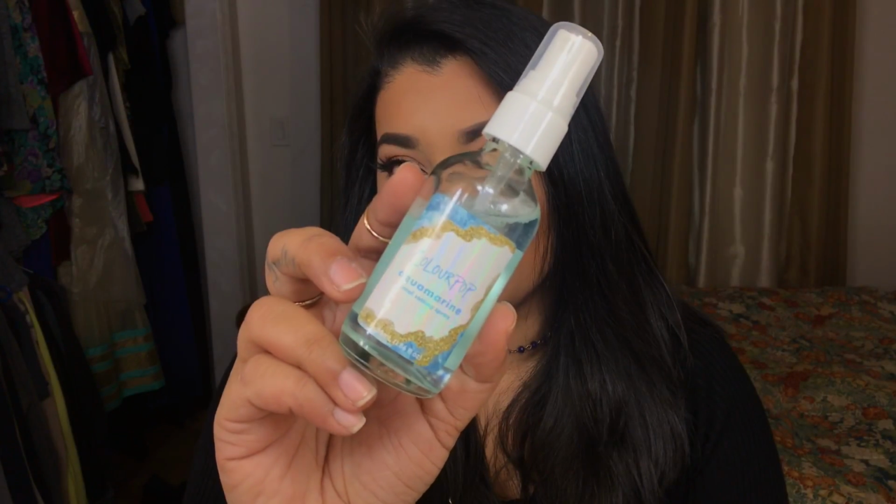Oh, before I forget, I wanted to let you know that I tried a new setting spray. It's by ColourPop. It's part of their crystal collection. It's called Aquamarine Crystal Setting Spray. It contains real aquamarine crystal, coconut water, which is always a plus, apple extract for intense hydration, olive oil derivative for a dewy finish, I'm all about that, and Coralina Officinalis. Is that Spanish? I'm confused. Extract. Anyway, natural red algae for an extra moisture boost.